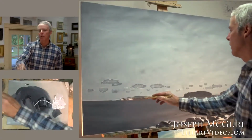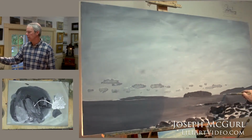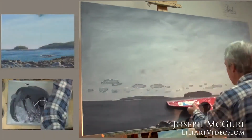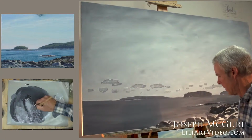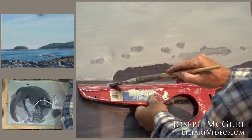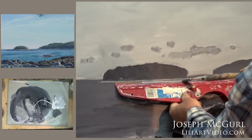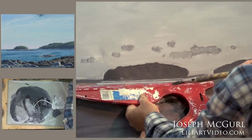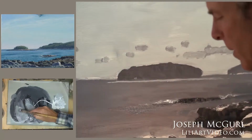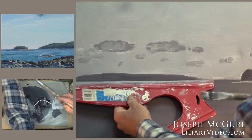So this horizon is very low, and we're low to the horizon. So most of these areas where the islands are going to meet the ocean are going to be just about perfectly straight. This is the closest island, so this will be a little bit lower than the other islands. But not very much. Just barely lower.